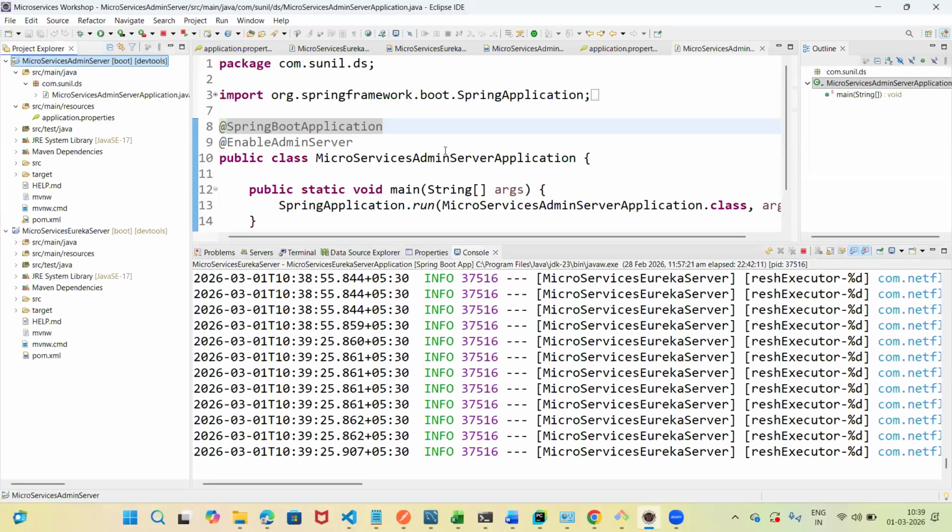I hope you can see my screen, right? See, this is the way to develop Eureka server. So what is the dependency, guys? If you want to build a Eureka server, what was the dependency? Spring Cloud starter, we have to put in pom.xml first. No, that dependency name I'm asking you guys. Come on.